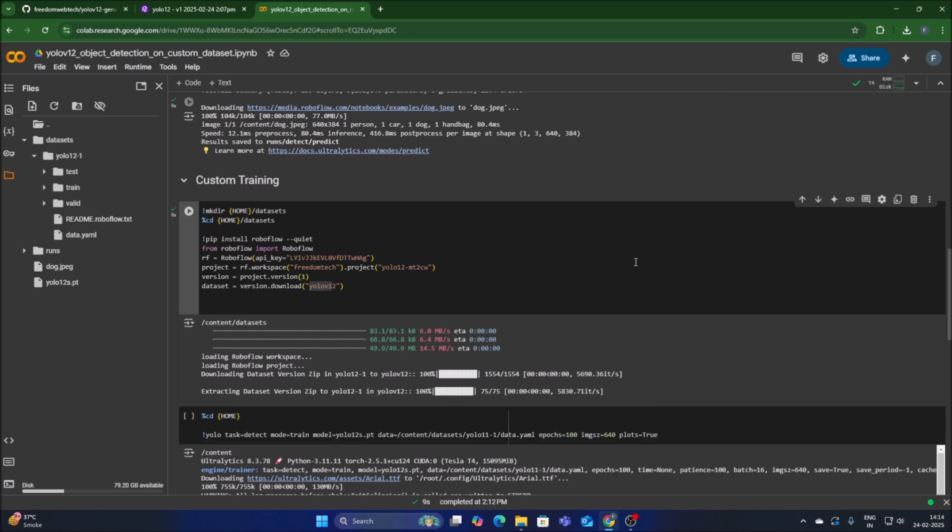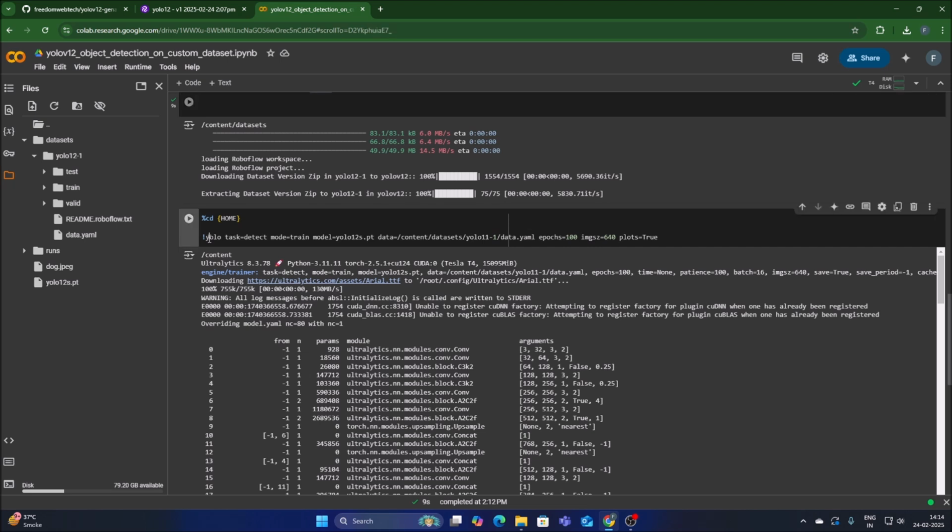Simple. Now close it. And then here, this is our main code for training. So here we want to mention the data.yml file path. So data is equal to our data.yml file path. So we want to mention the new path.